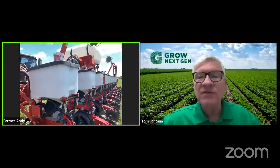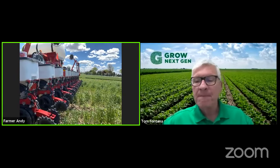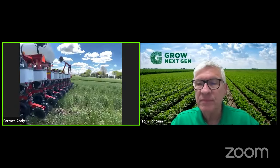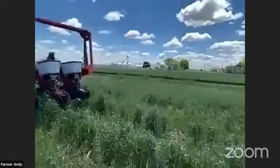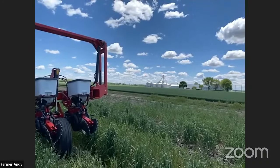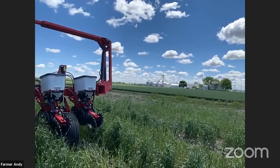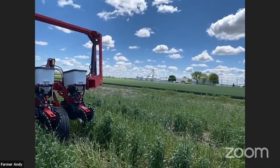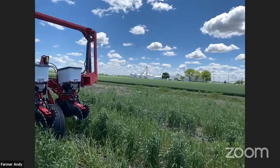Sure. After you harvest the soybeans, what do you do with them? Yep. So there's many uses for soybeans, and we're going to get into that in a minute here. But once the soybeans are loaded on a truck or wagon, they go to an elevator. They usually have to be put in storage. If you can see on my screen, off in the distance is our grain bin setup. A couple of those still have soybeans in. So after harvest, we put our soybeans in the grain bin to store for the winter and then to sell later on. But lots of other folks may take them to a terminal or an end processor to be further processed for the uses.